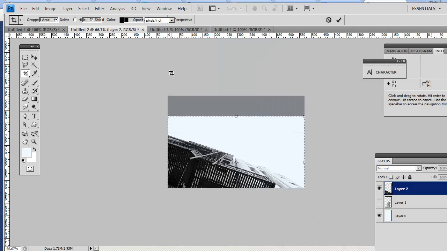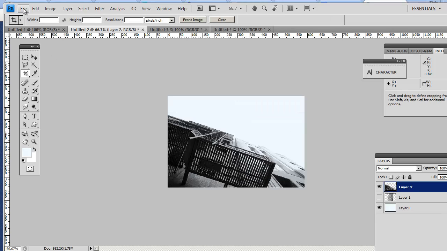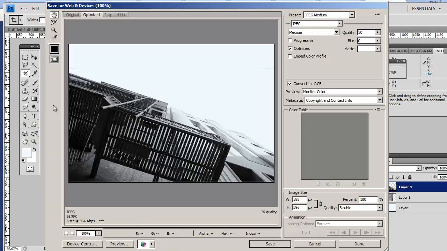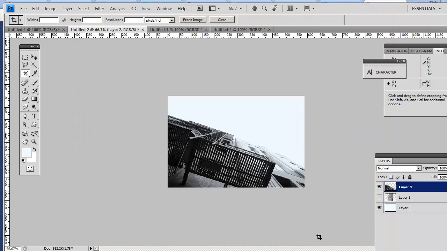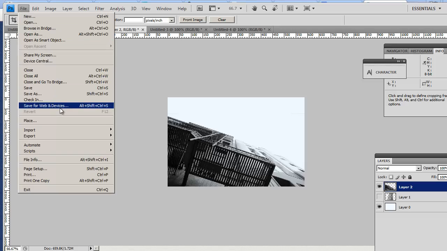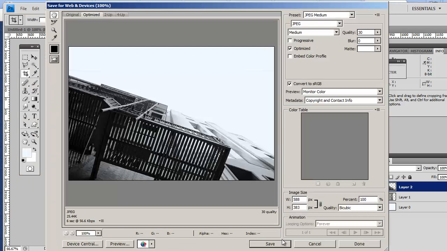We're going to crop that. And now we're going to save our changes. Now it's File, Save for Web and Devices. There we go. There's a little white background on the bottom I don't want, so I'm going to want to crop that out. I can just cut just a little sliver off. It doesn't matter if I cut more of that off. Now we'll save it. Background 4.